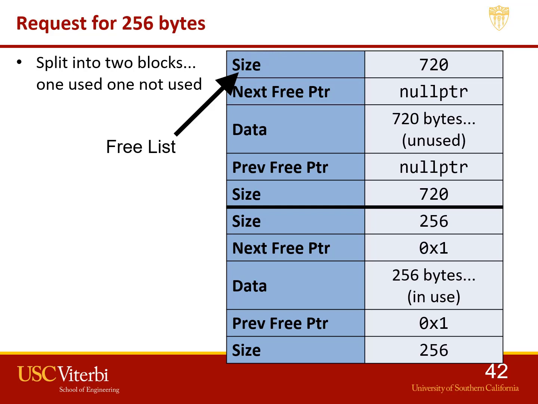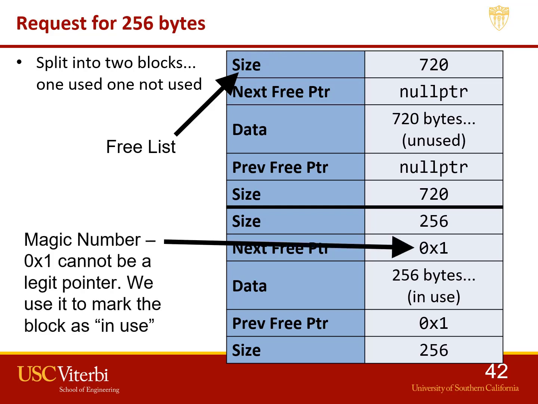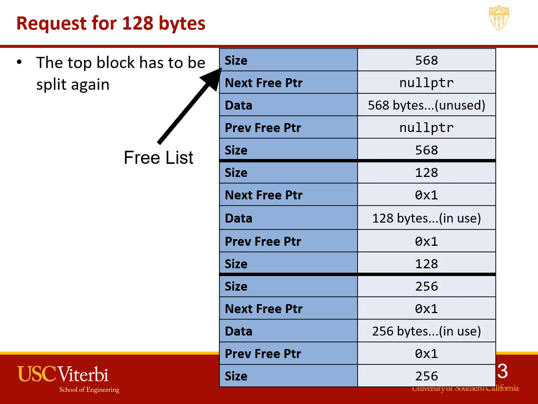Okay, let's allocate some more memory and see how that goes. Now let's say I'm going to allocate 128 bytes. I'll go to the free list, go to the top, and I'll find that I had that 720. That's big enough to give me the 128. So I'll split that 720 block. These two used to be a single 720 block. I'll split it, and I'll take the bottom 128, give that back to the user, adjust my footer, insert my header, and then insert a new footer for the block that was reduced.